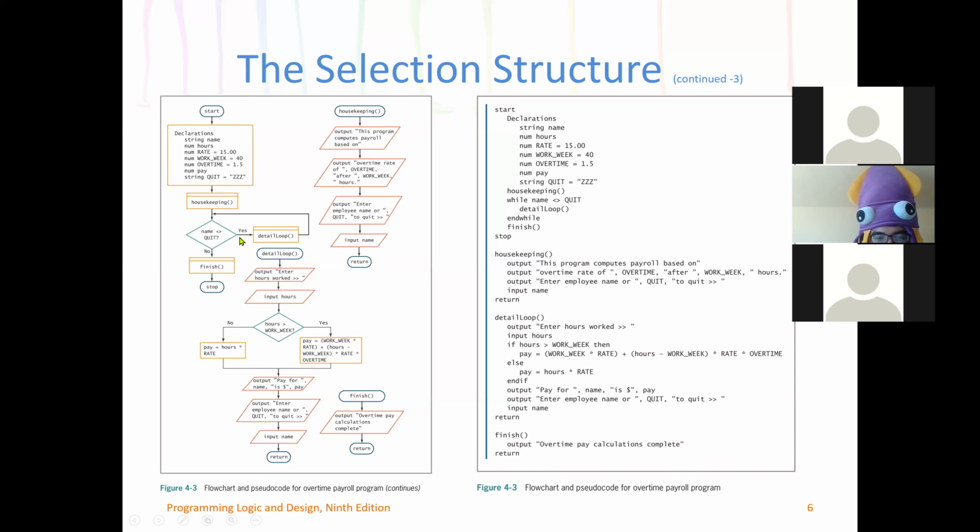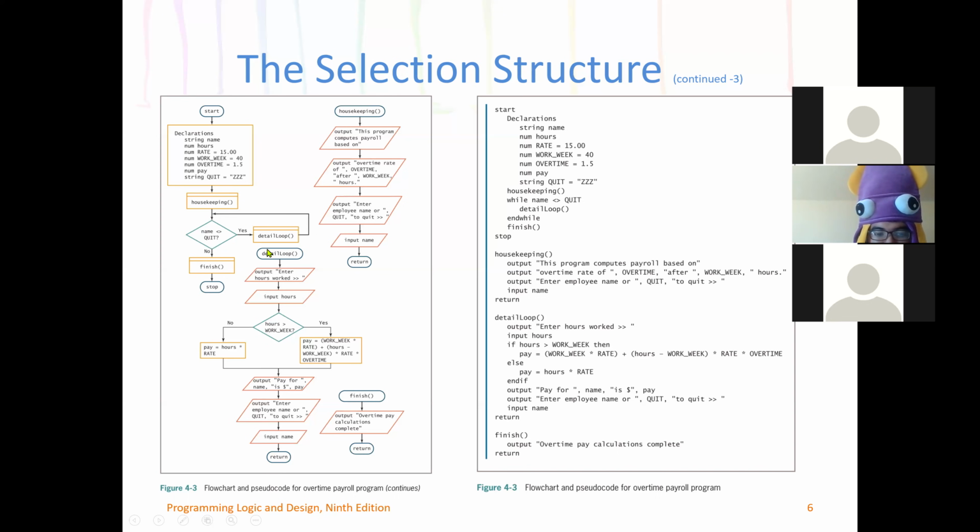So the thing we should know is that when you have a condition, and the condition is yes, it's like you are going back again, which is like looping. This means this condition here is a representation of a loop. It's inside a loop, which we will discuss in chapter 5. But this is just an example to show us. So we keep doing something over and over until we enter quit, then we come out of the program. Then we call the function finish to do something.